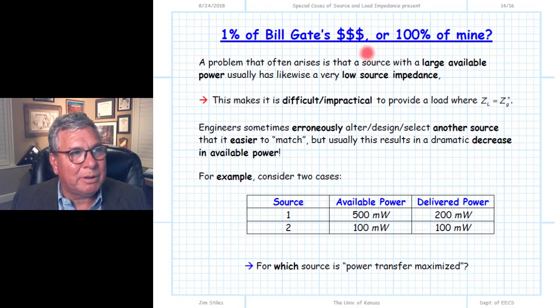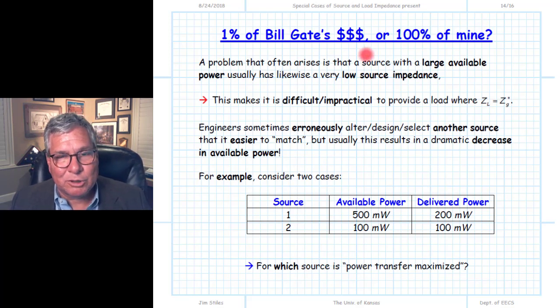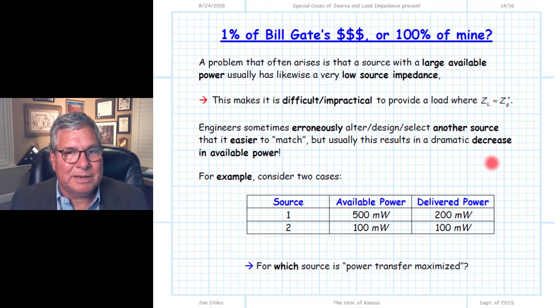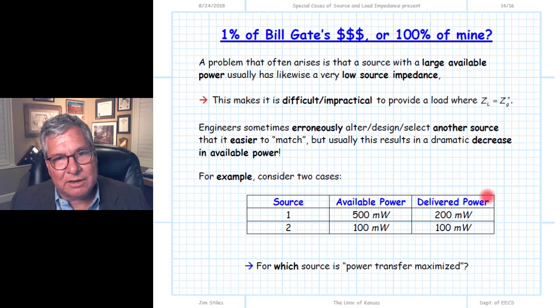Find the biggest plate of cookies you possibly can and then eat as many of them as you can. Even if it's not all of the available, because the available is massive, still that will maximize the power, in this case transfer, whether we're talking about cookies or dollars or milliwatts. So again, this is a really important concept in electrical engineering, this whole point of maximizing the power transfer. We really want to do that in terms of watts and not simply in terms of available power. Now, oftentimes to maximize things in milliwatts, we do need to get 100% of the available power, but we don't want to sacrifice or reduce the available power of our source to achieve that equality of 100%.